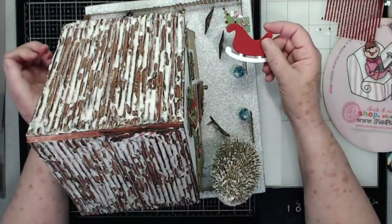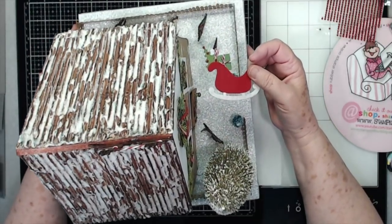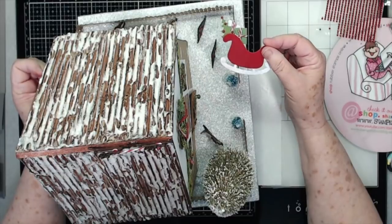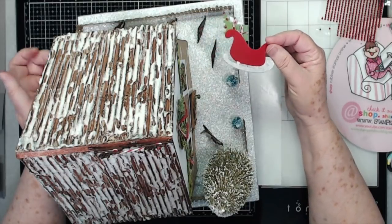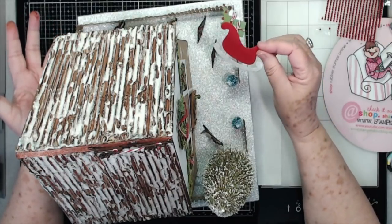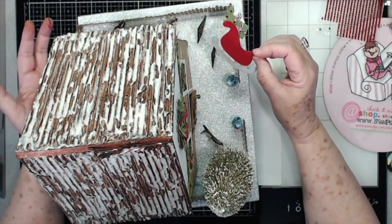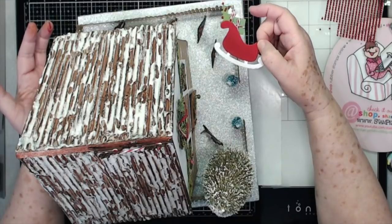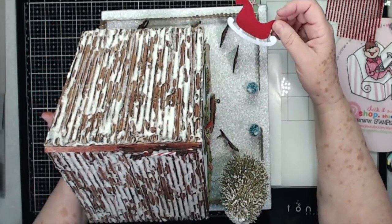I went ahead and made my little sleigh. Now this is just a cut file off of Cricut, and if I can find it I'll link it below. But if you don't have this, you can go on Google and just Google a sleigh cut out, and you can print that out and then trace it and cut it out in the colors that you want. And then I just freehand cut these little pieces that I put in the back there. Just tied a little ribbon around them.